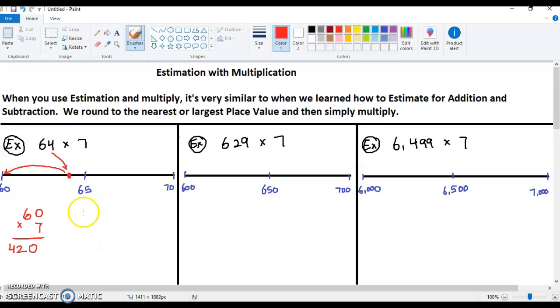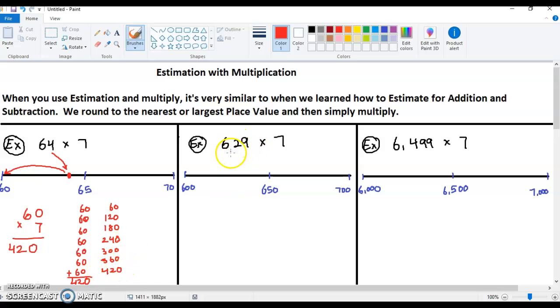And again, if you wanted to, you can just skip count, or you can add the number 60 7 times. Is that 7? 1, 2, 3, 4, 5, 6, and here's 7 right there. And then you can just add them up. 6, 12, 18, 24, 30, 36, 42. 420. And then if you wanted to, you can just skip count. 60, 120, 180, 240, 300, 360, and then finally 420. And that's the 7th time.